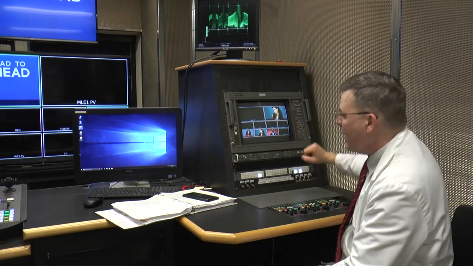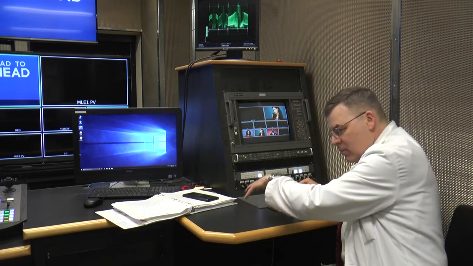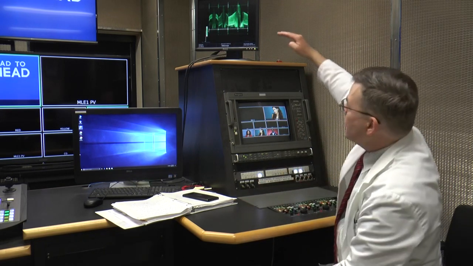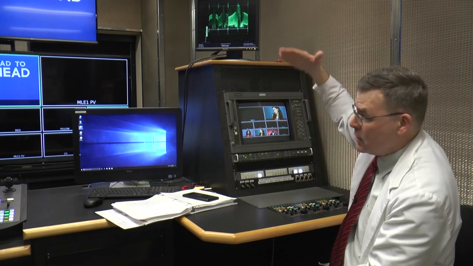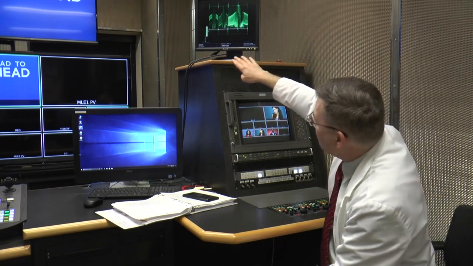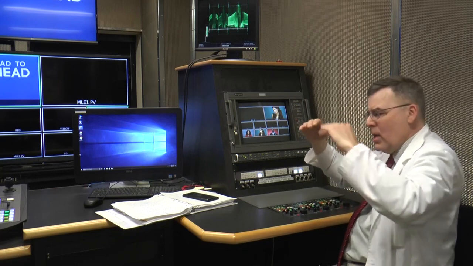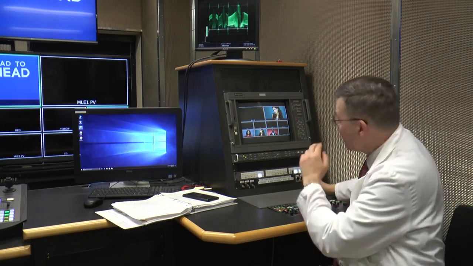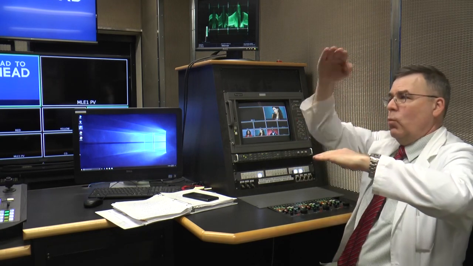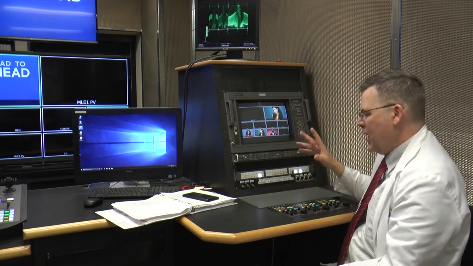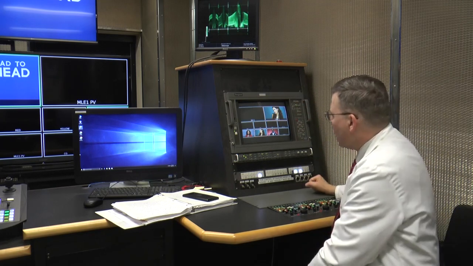Now, when we're using standard HD, the white level should be set to 100, which is the top line. You can't see it, it's so far away, but on the monitor, there's the top line that says 100. And then down at the bottom, you'll see 7.5. And that's where I want the blacks to touch. So I want the blacks within the range of 7.5, blacks down here, whites up here at 100. And again, if it's 4K, it's 105 on the top end. It is a bit more on the end.